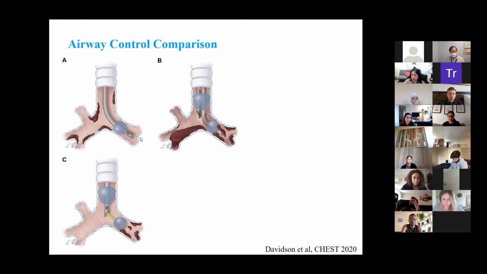Okay, so that's one option. Why is it good? Because we all have ET tubes available. It's easy to stick an ET tube in too far. Usually you need to use bronch guidance to make sure you actually get into the main stem you're aiming for, but it's something that is easily available.